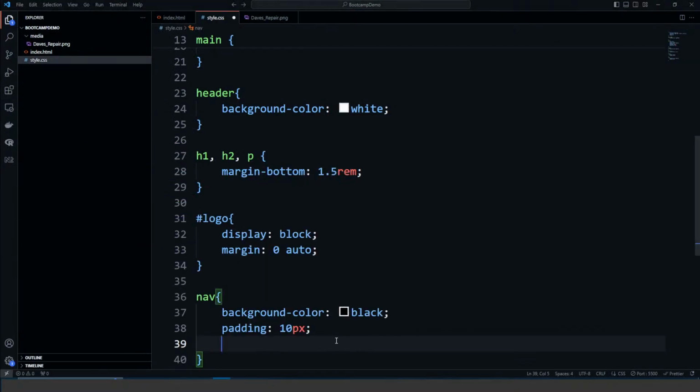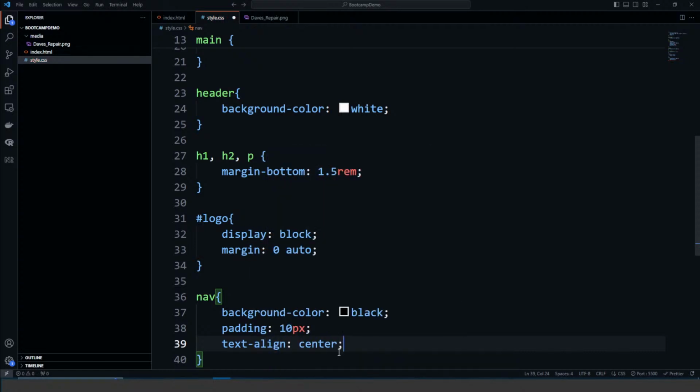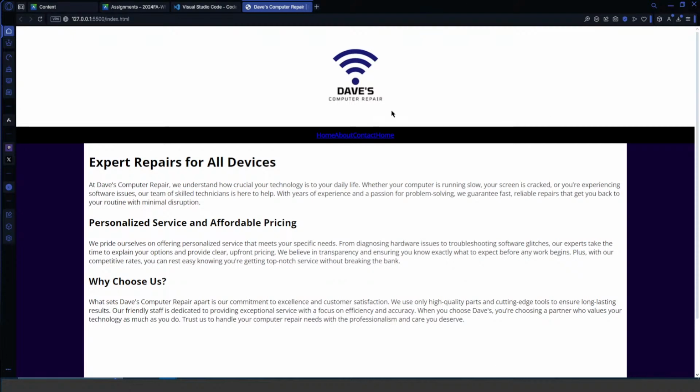Right, so the first thing I'm going to do here is a little bit of a cheaty way. Ideally, I'd want to do this probably with a grid, which is something that we would cover in Web 2.15. But we can do this in a simpler way that we would have done it in Web 1.15, by, in our parent container, which in this case is the nav, just text-align center. And that's going to center our links up.